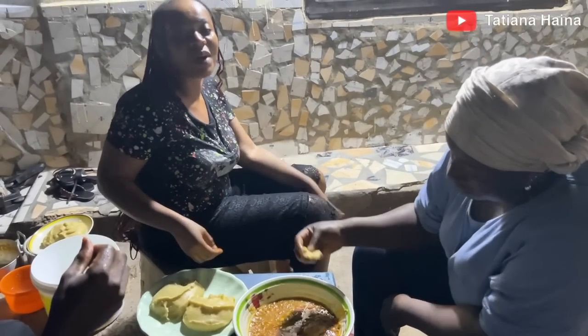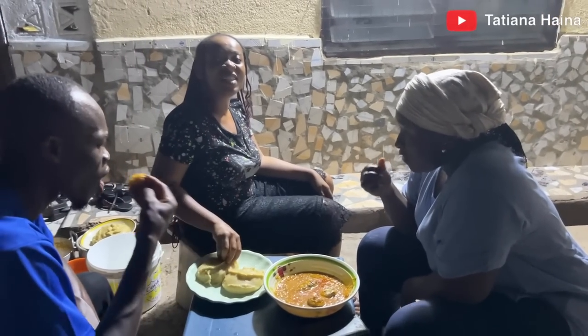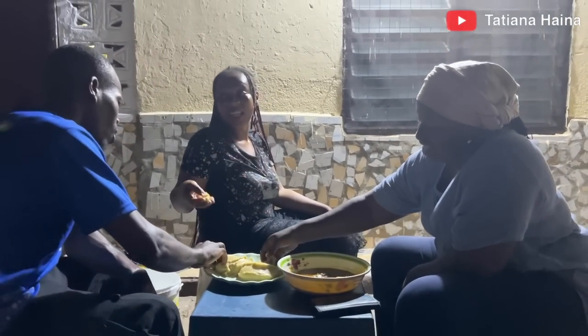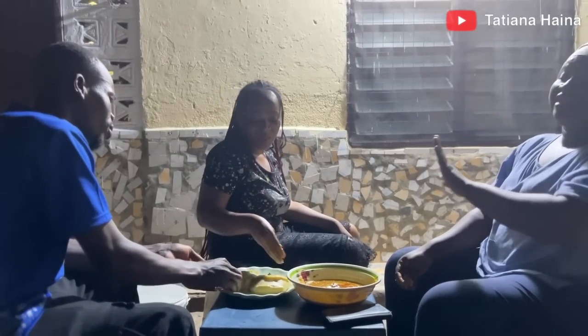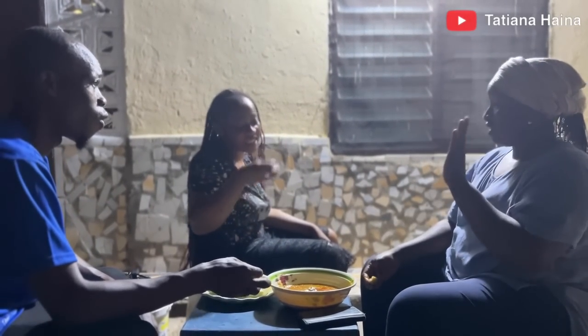Oh, this tastes like banku, I swear. But when you see it, it looks different. It's like banku, but it's different from your banku. Yeah, and see when it is there.